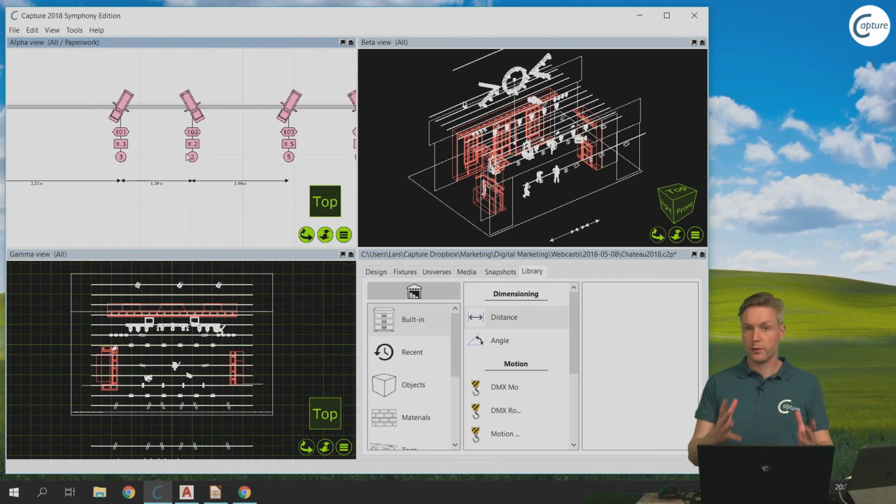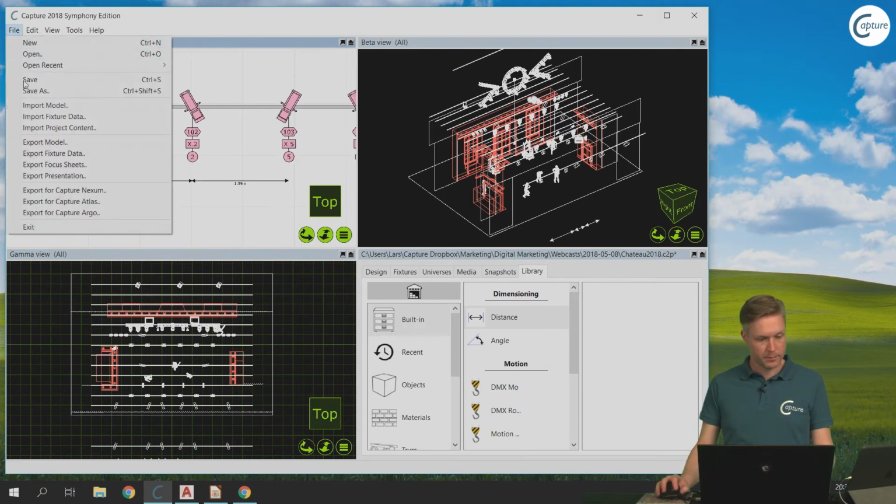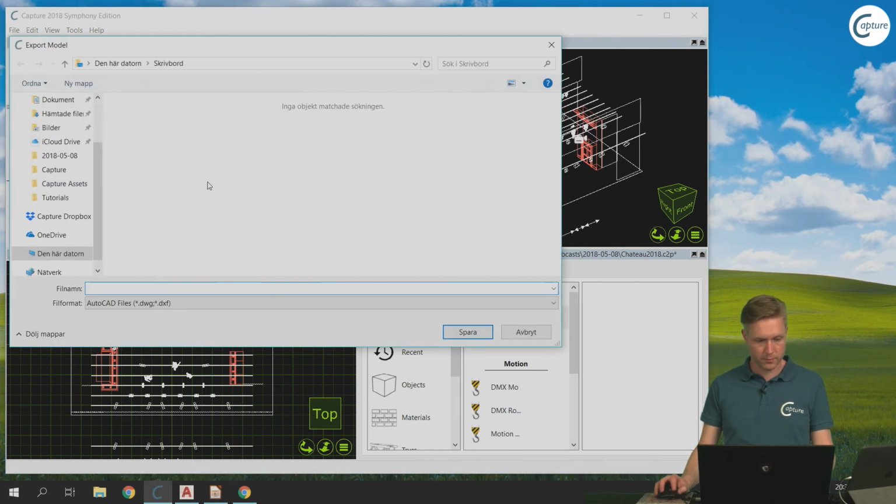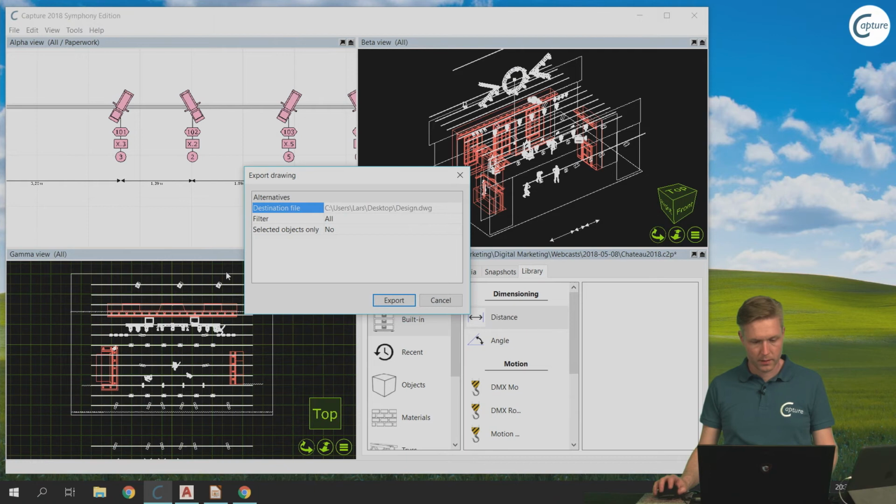So now I'm going to export this to a DWG. Export model from the file menu. I'm going to save it to the desktop in this case. I'm given a few choices here. So on export, I can choose to use a filter.